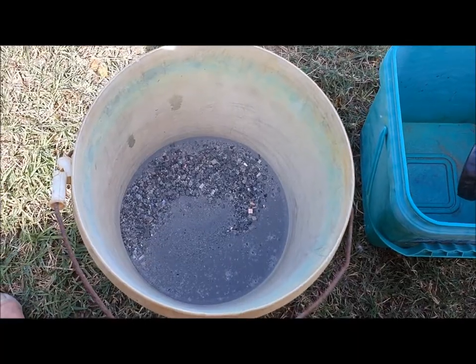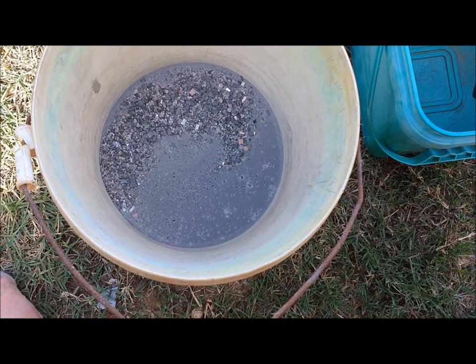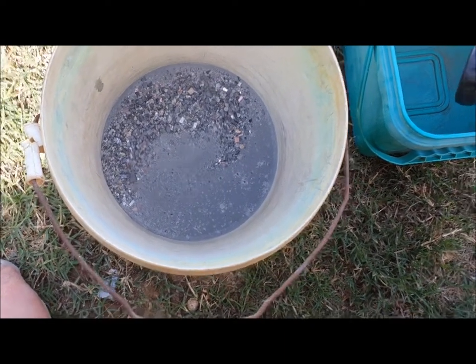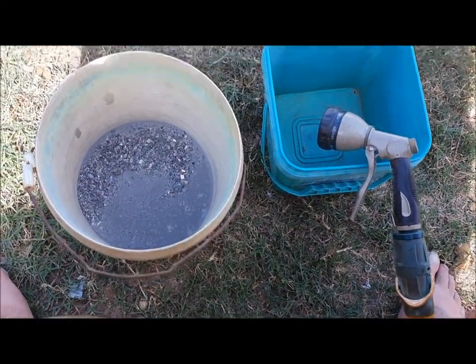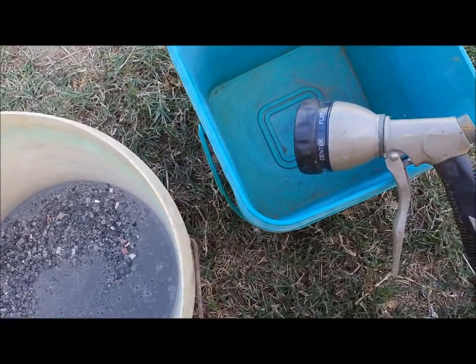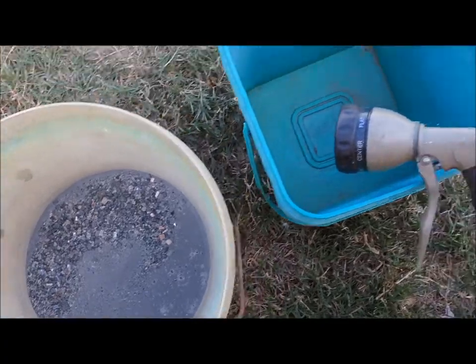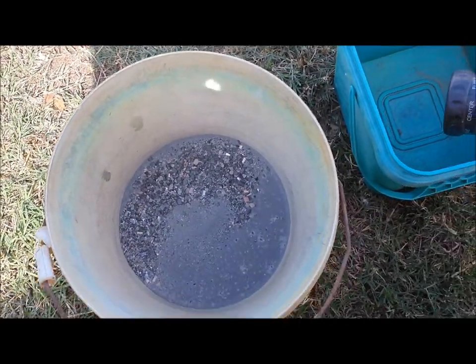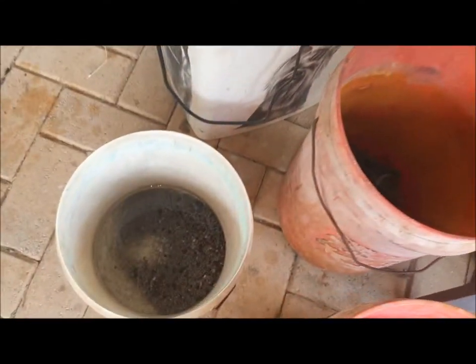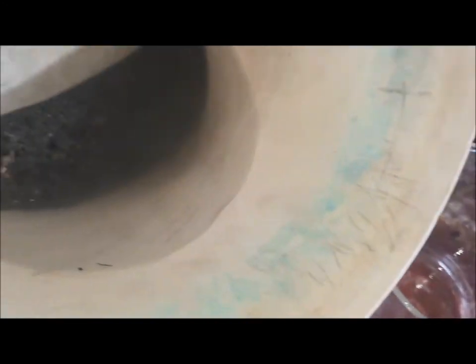Now I'm going to wash away any of the light ash that I don't need. I'm not going to go into full detail with it because there's a rather lengthy demonstration on a video with seven kilos of ICs. Basically I'm just going to squirt water in, give it a couple of seconds for anything to settle, pour into another container so if anything gets across I won't lose it, then fill it up again, let it settle, pour the ash off, and keep doing that until there's no more ash. Then I'm going to rinse out with distilled water, because if there's silver in there I don't want tap water to make the silver fall out as silver chloride.